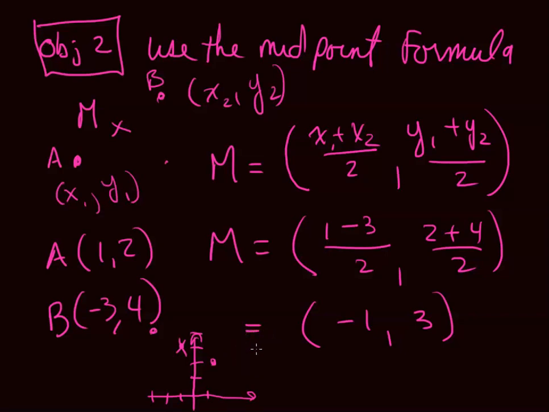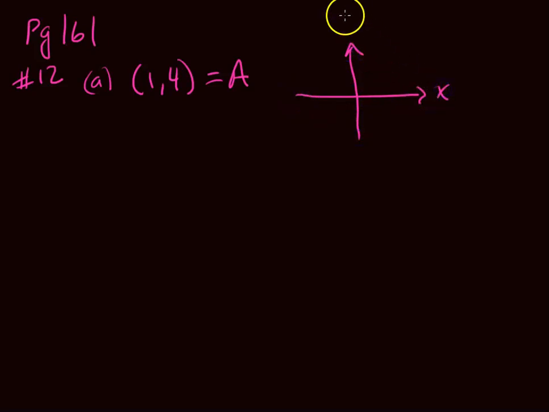So, that's all there is in this section. Let's go through a few examples. In your textbook, page 161. Let's look at number 12. It says plot each point. Tell which quadrant it's in, or on which coordinate axis the point lies. So, I'm not going to do all of these. I'm just going to do part A with this. The point is 1, 4. That's point A. So, let's graph that. That's pretty easy, I hope. Most of this will be, but remember, it's a good thing they ask 6 questions here, because then you'll have the 4 steps. 1, 4. Just to make sure you know how to do that. This is 1, 4, point A. It is in quadrant 1.